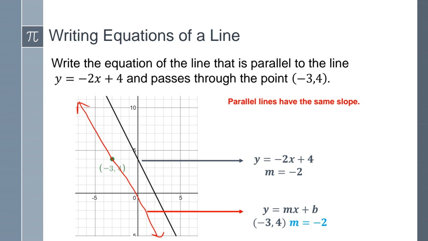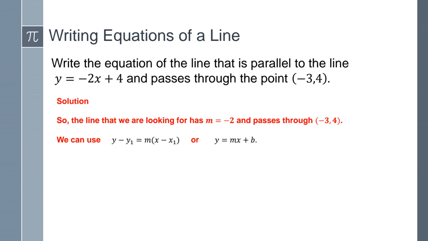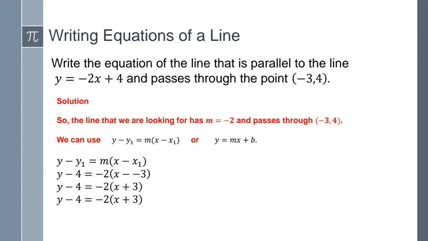Let me see if we have that on here. So again, the way we did it is using our point-slope formula. This is a better example, since it's typed out instead of me writing it. Again, we're using the point that they give us, negative 3, 4. So the x1 is a negative 3, the y1 is a positive 4. When we go ahead and simplify, okay, the negative times the negative is a positive, and then we are going to distribute the negative 2.